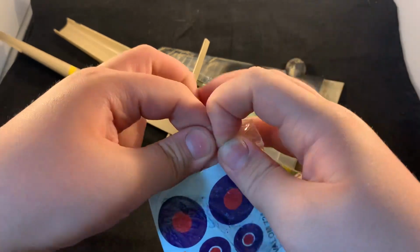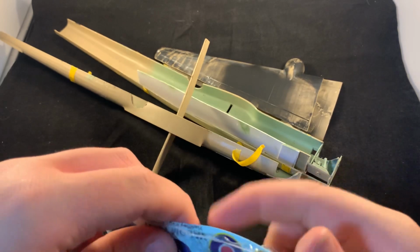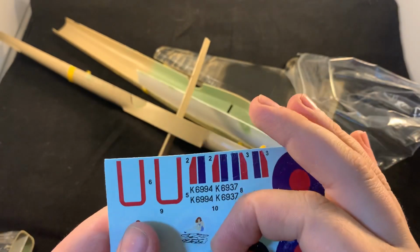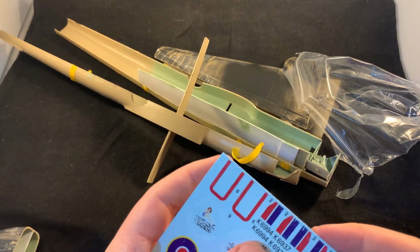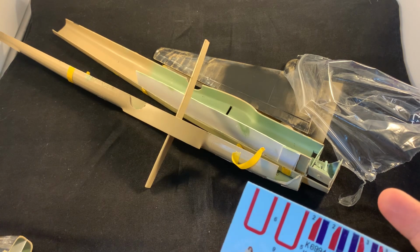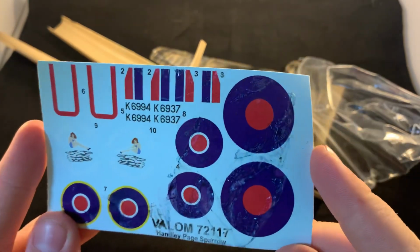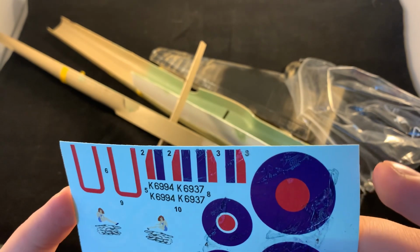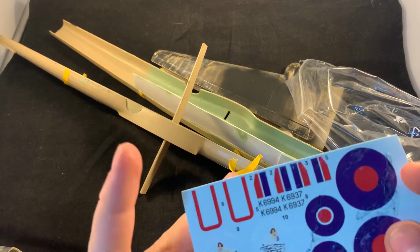Now actually I will say, I'm just going to rip it apart because doing it carefully is no point. I will say, ooh, some of it might be salvageable. These views and these, I know these aren't for the scheme I'm doing, but the roundels are ruined. Ooh. I thought the fins were alright, but I guess not. Ooh. The U's are alright, that's for my colour scheme, so.